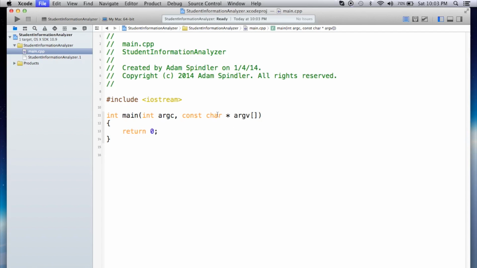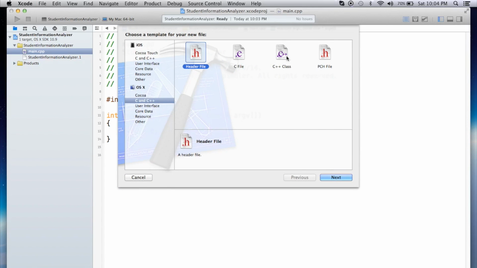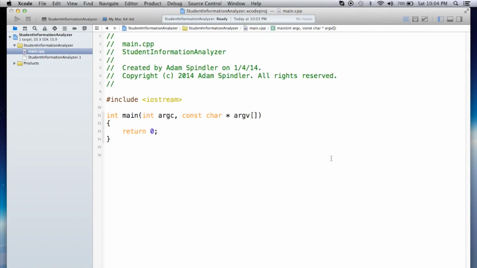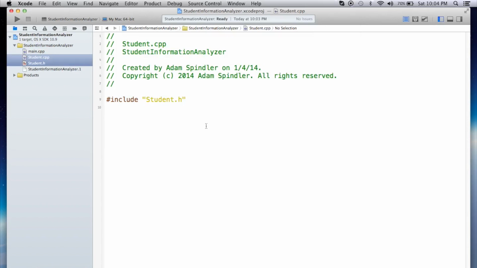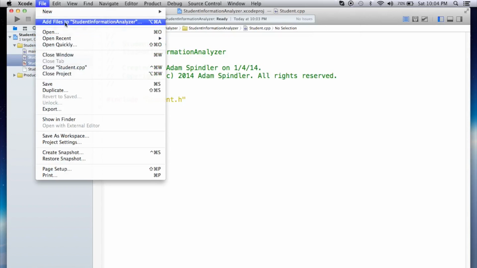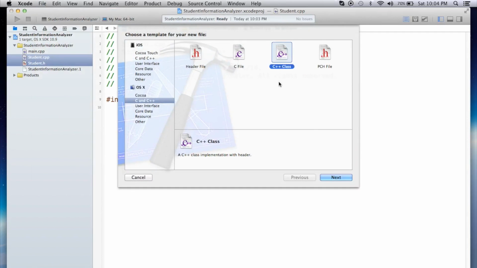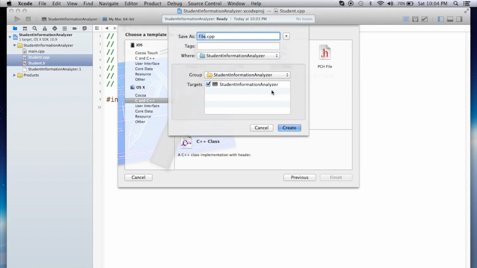So the first class that we're going to want to create is going to be called just student. And it's going to store all the information about a student. And then we're also going to want to create another C++ class, which will be called student list.